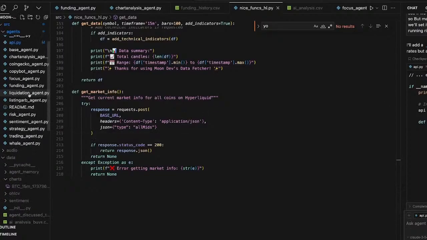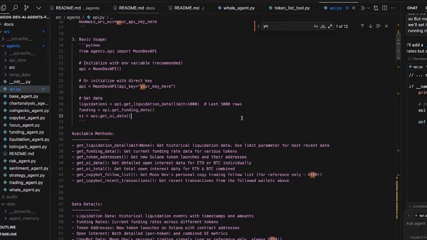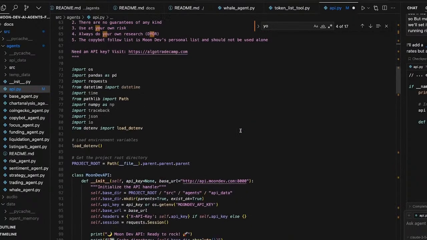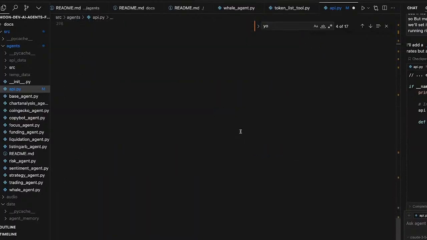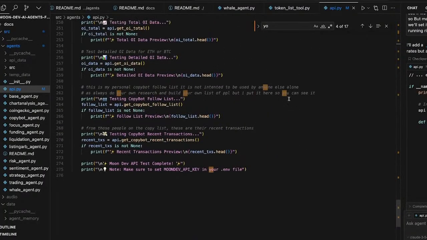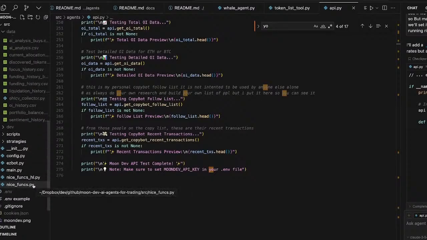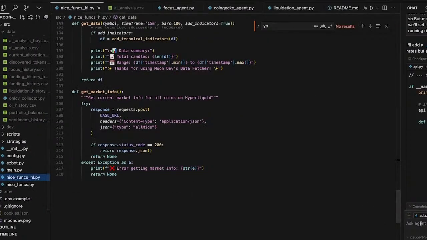Not the API, dog. I wanted you to do it in this file, not the other one, not the API.py.